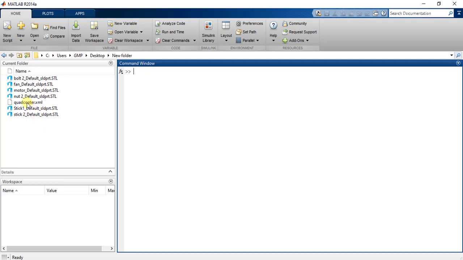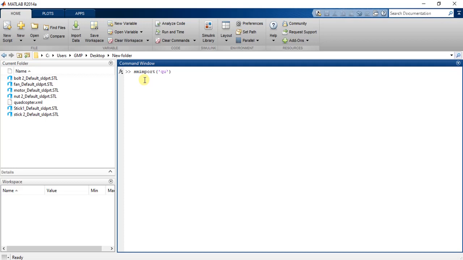Okay, so now I have to import this quadcopter file into Simulink. For this, the command is smimport. Just type it, and now the file name must be within brackets and within these two quotes.